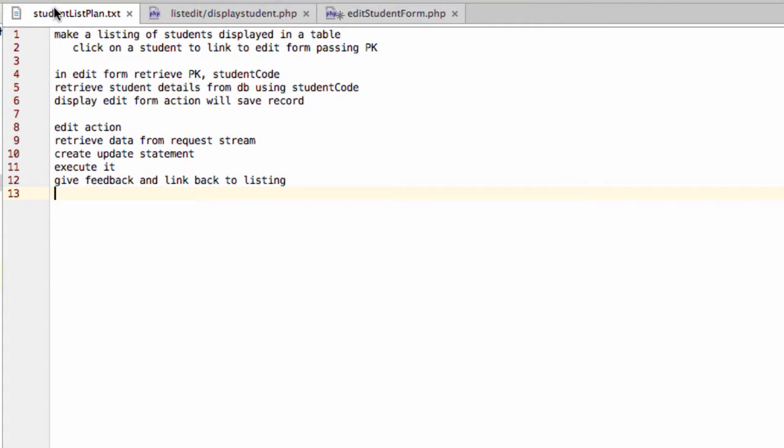So let's go back to the plan. So in this edit form, we've got to retrieve the primary key, student code, from the request stream, and then we've got to use that as part of an SQL statement to retrieve that data so that we can populate it in a form. So we are retrieving the primary key and displaying it. So let's start with that.